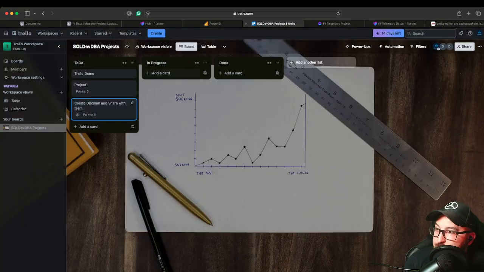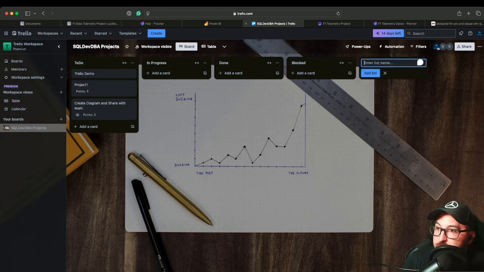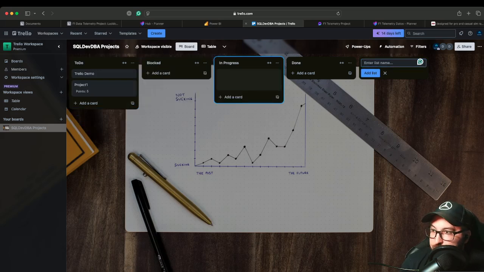So again, you can add buckets here. So to do, in progress, done. If you remember, I had added a blocked bucket, so I'm going to add that here, and I'm just going to make sure it's in the same exact order. And so as we complete tasks, or as we have progress on tasks, we can move them to in progress. Really, you can handle it the same exact way as Planner. You can do more or less 99% of the things you can do with Planner, or find a creative way to do it. Trello is just a different option.